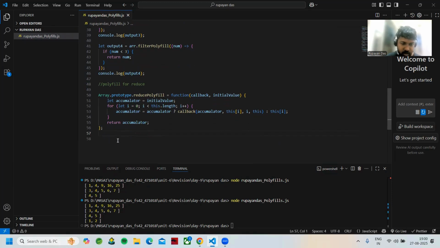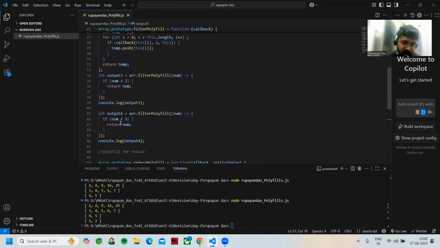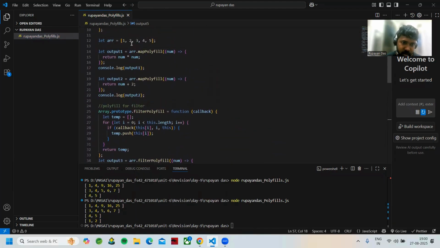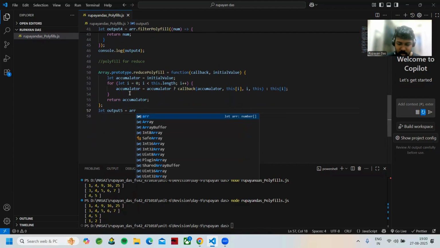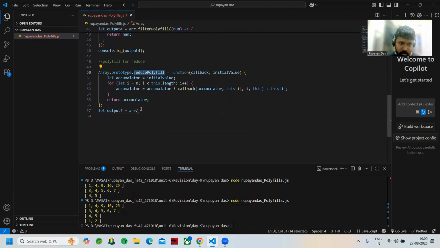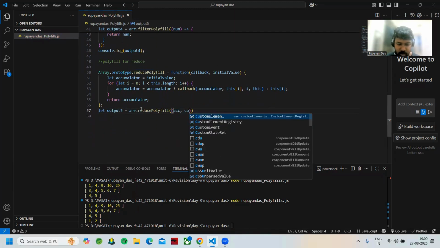Let's give one example, like I want to find the maximum value. So let's take output 5, and I'll use that same array which I already initialized here. So array dot reduce polyfill, and first value the accumulator, next the current value.